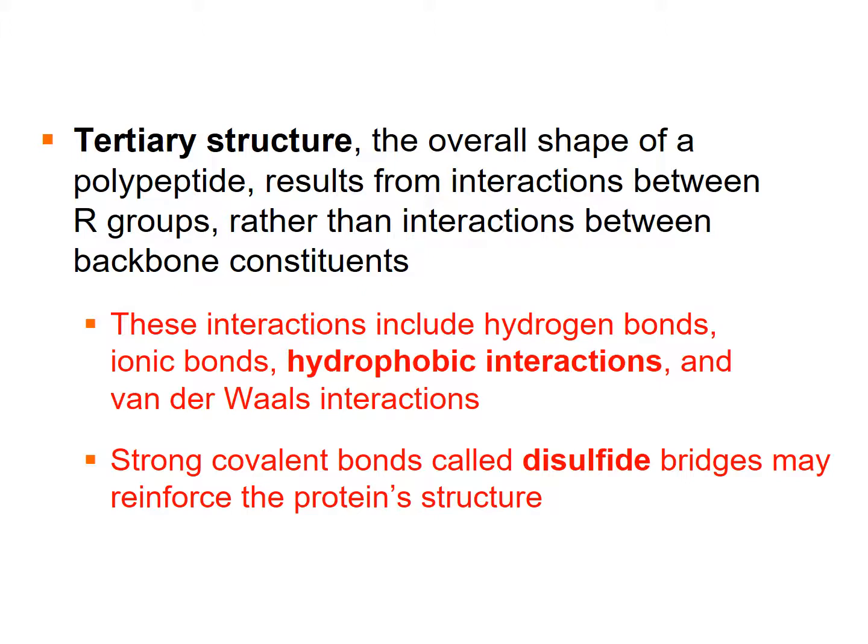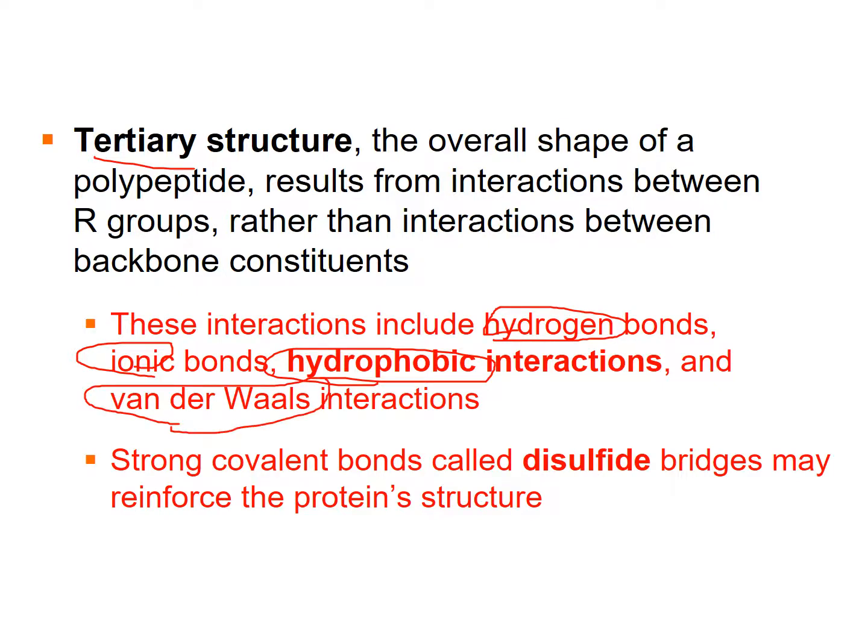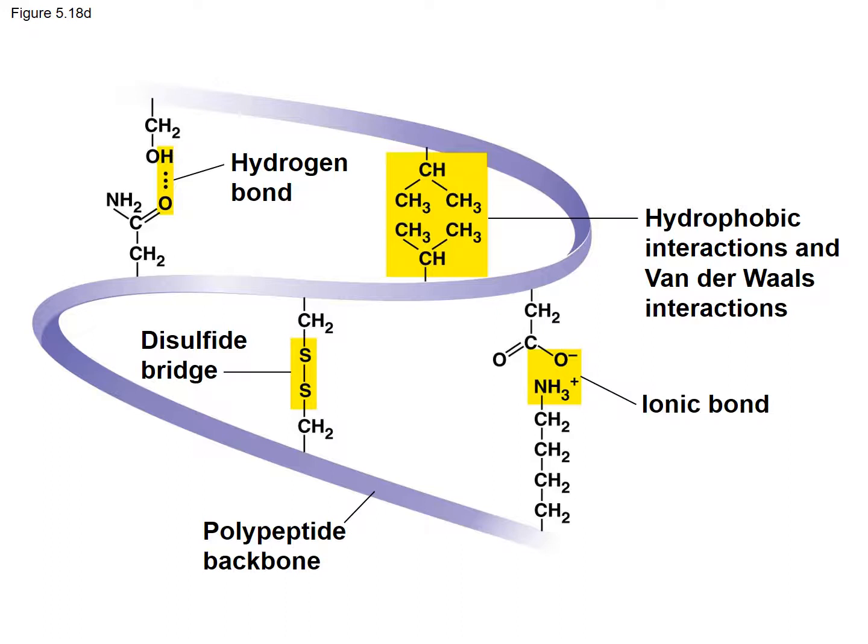The sequence of helices, strands, turns in between and whatnot, that's the tertiary structure. The tertiary structure utilizes hydrogen bonds, ionic bonds, hydrophobic interactions, and that weird van der Waals interactions to hold everything together. Most importantly, they're going to use what are referred to as disulfide bridges. So you look here. Here's the amino acid sequence, just showing you the secondary structure of an alpha helix.